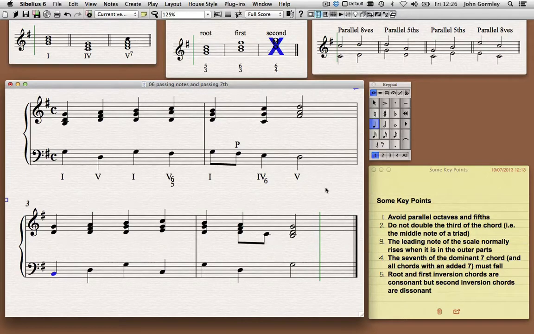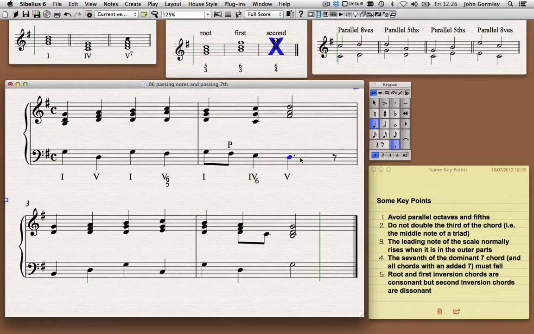One nice passing note that we could potentially have, however, is here, making this a C, coming down to this B. I'm going to check that we haven't got any parallels, so C up to F sharp, A and D. None of those form a perfect octave or perfect fifth, so I'm not actually going to insert a parallel octave or fifth in this instance. And what that does is it's a passing note, D, C down to the B, but it's actually a passing 7th in the bass. The C is the 7th of chord 5, 7. So this is now 5, 7, and the C falls downwards by step to the B as you'd expect the 7th to do.